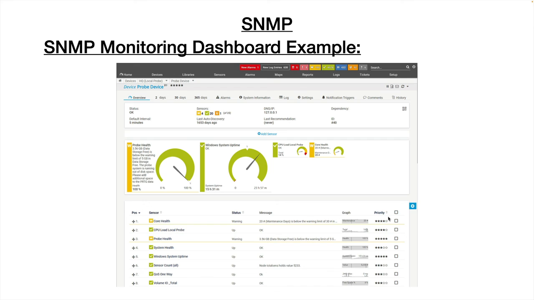So all the cryptic, complex stuff about the protocol is kind of hidden and taken care of for you by most SNMP software, because most of those have a really nice dashboard like we see here. And that is the discussion of the SNMP protocol.